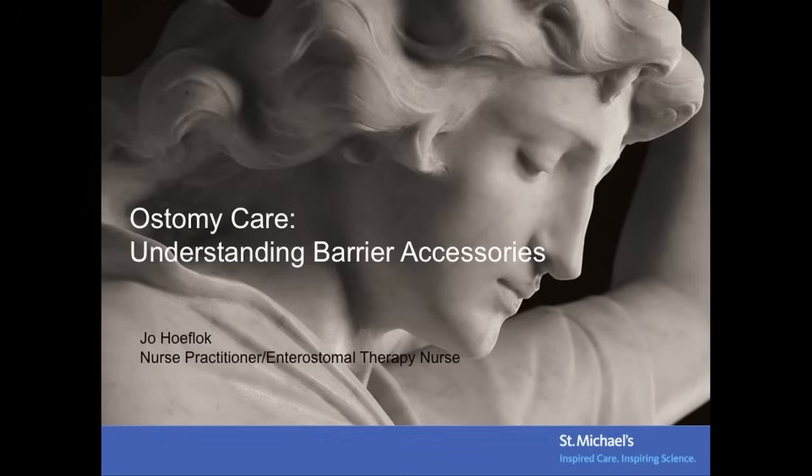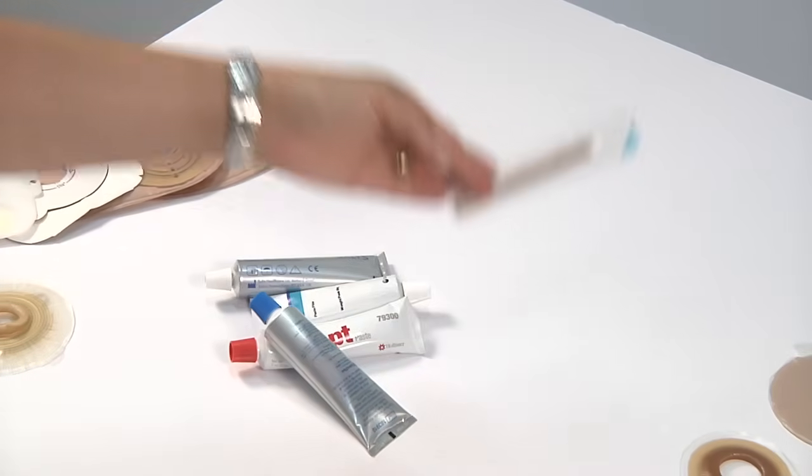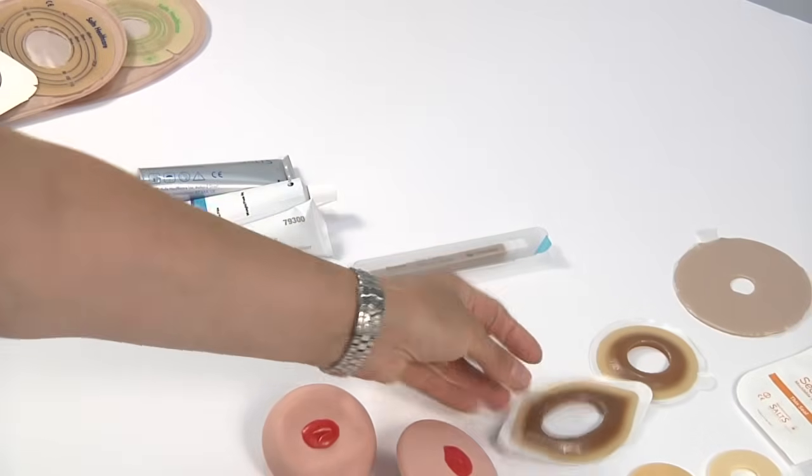This video will review the characteristics of barrier accessories for ostomy pouching systems. Barrier accessories come in a broad range of formulations. There are toothpaste, there are Strippaste, there are rings, and there are sheets.